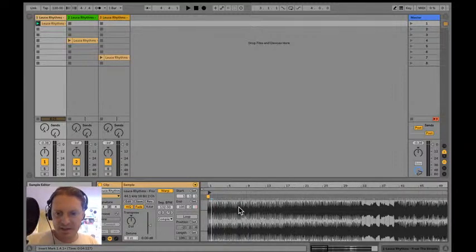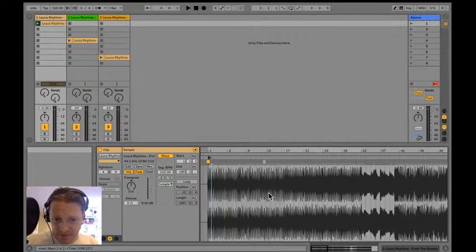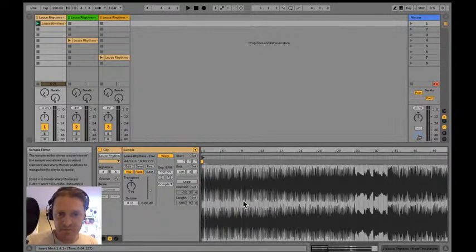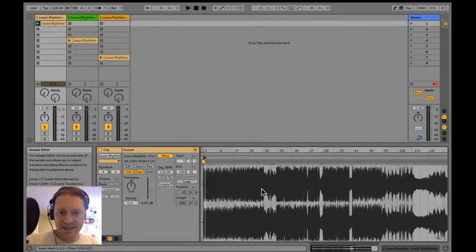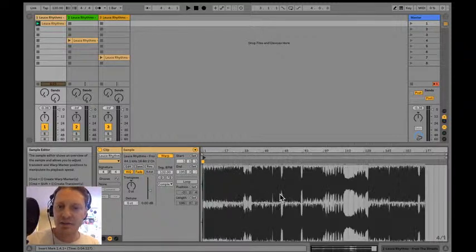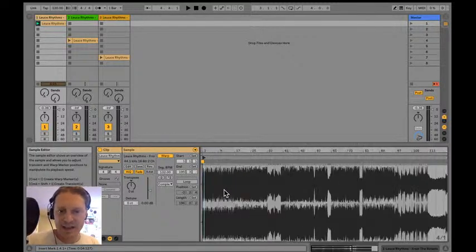So what I need to do is have a little look at the track itself, and you can identify how long the introduction is just from looking at it. You can see at the beginning, the introduction is a bit thinner, but as the bass comes in here in these sections, you can see it's much thicker.